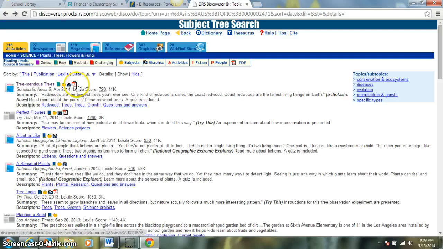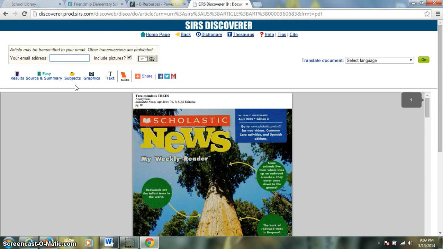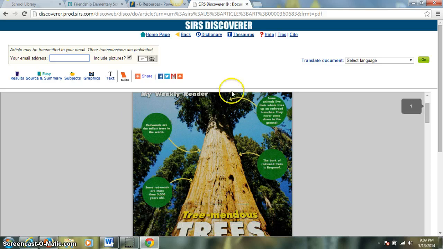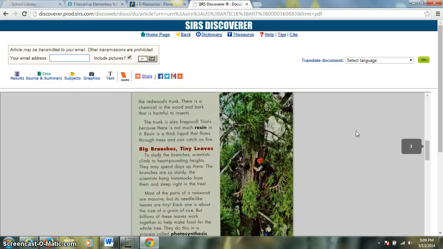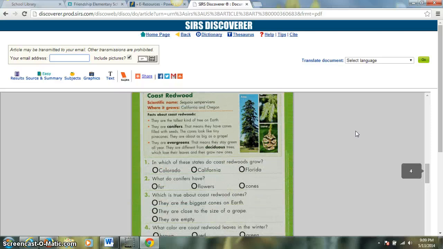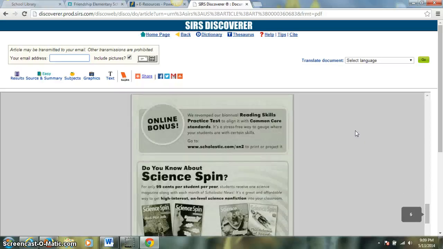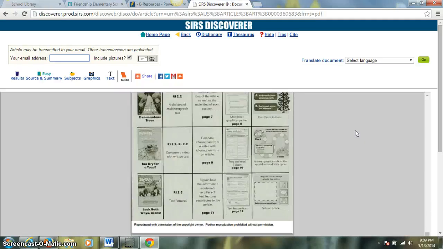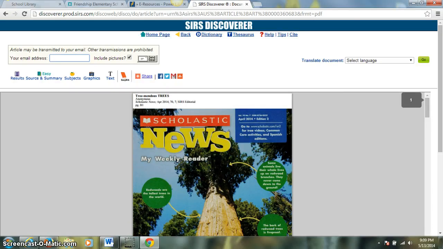And if there's a PDF symbol, we can click on this, and this will show us the exact same text and layout that appeared in Scholastic News originally. So again, it's like having the actual publication right here that we can look at on our computer, and they publish the entire thing, the article, the pictures, any quizzes or supplemental things that go along with this as well. So this is a great source for you guys to know about, because again, it searches a variety of different topics.